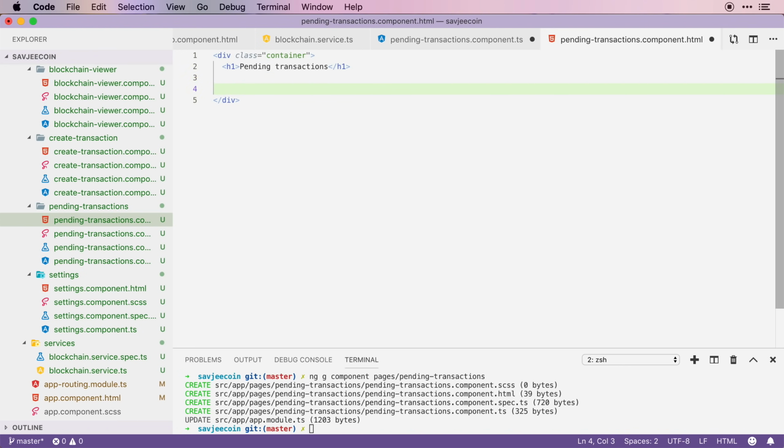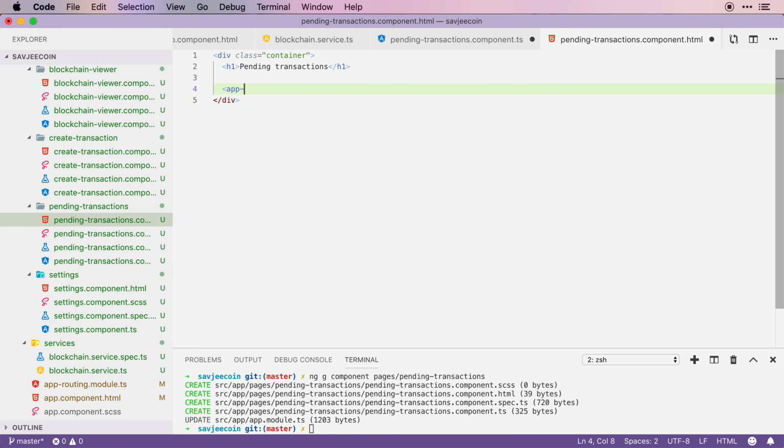And here we have to show a list of all transactions that are currently waiting to be put in the next block. Now I could create a new table here and iterate over all pending transactions, but we actually already made a component to visualize transactions, and we put that on our homepage. So we can reuse that exact same component right here.